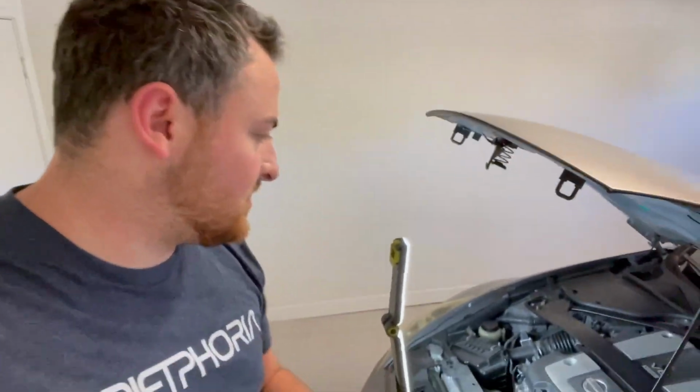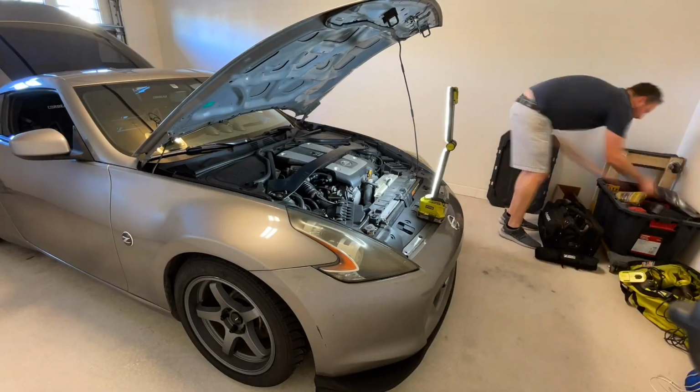So first things first, I'm going to pull the intake tubes off. That'll give me a good look at the MAFs and the throttles. And I can start figuring out how I'm going to get them together, but I think first I have to take the strut bar off and clear the area. So I'm going to get to that.